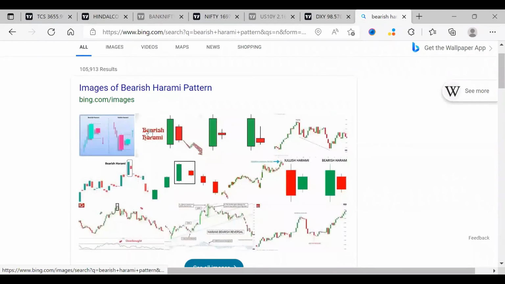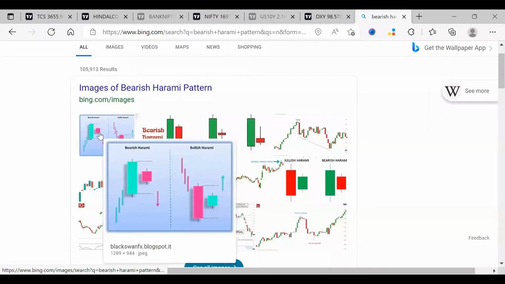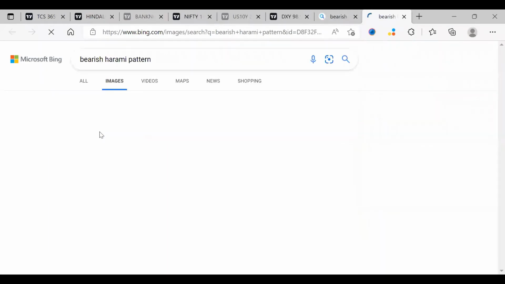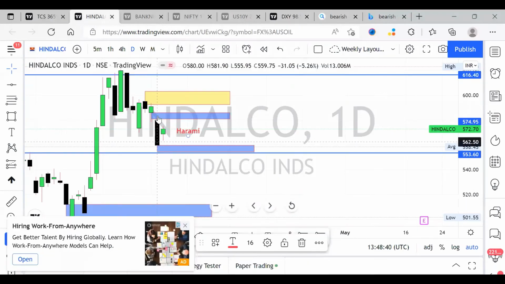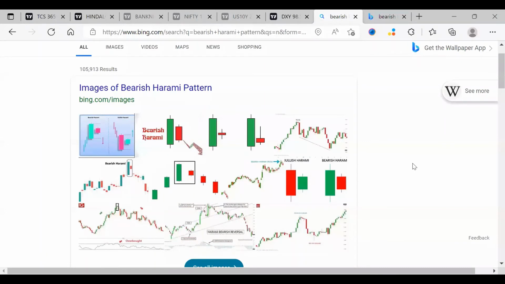So a bearish Harami pattern, okay? You've got to understand what happens here. A bearish Harami is telling you that the candlestick, especially the second one, if we look at it here, this is the black candle, and this is telling you the price should be reversing in the opposite direction if we look at our chart pattern itself.